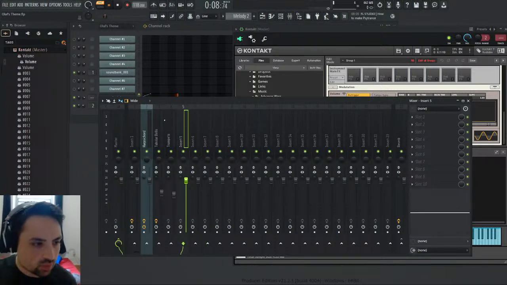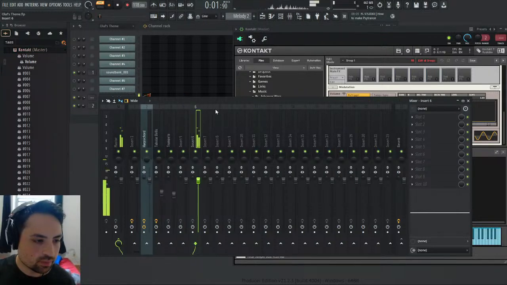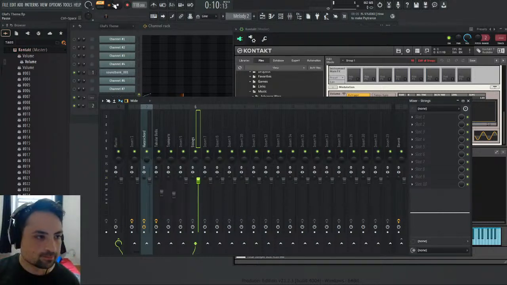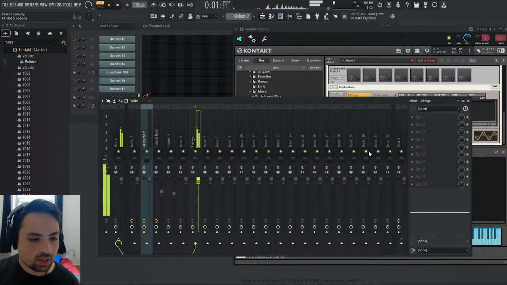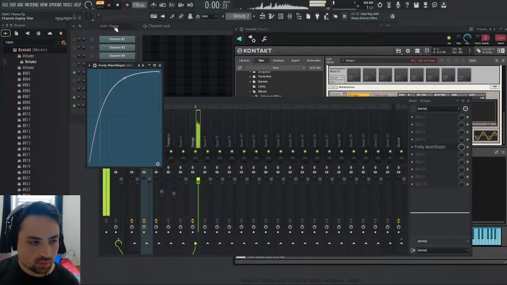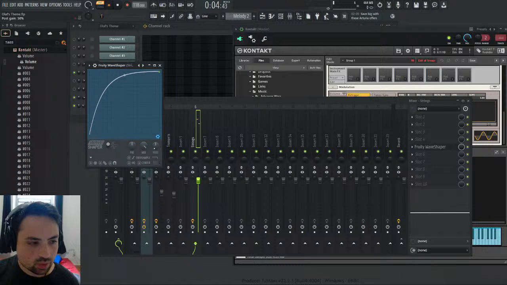Which one do we use for the strings? This one. Okay. No, not color. Let's call this strings. And now let's get a wave shaper on this. And let's turn that down and post.